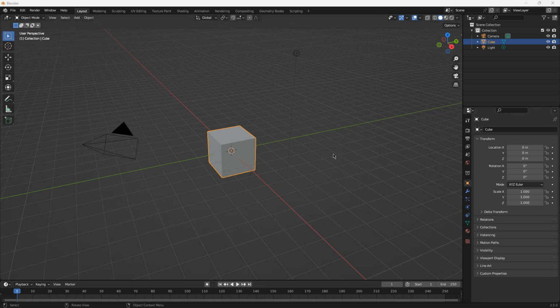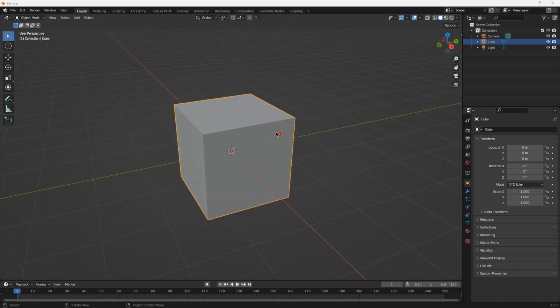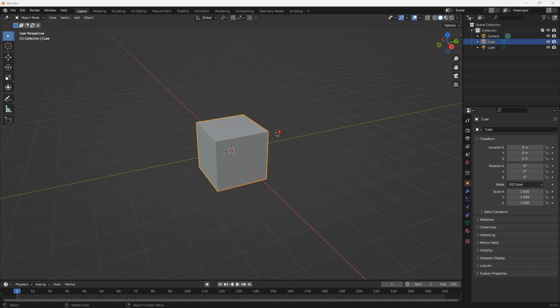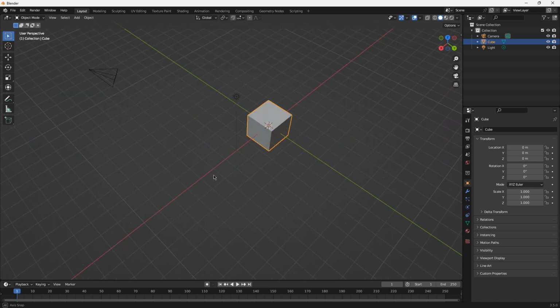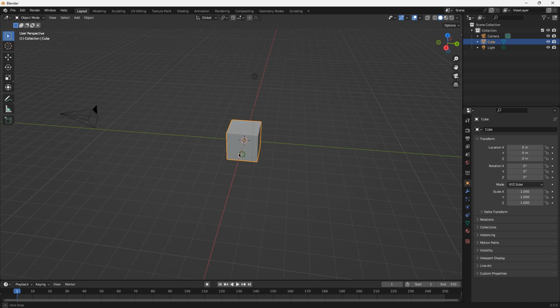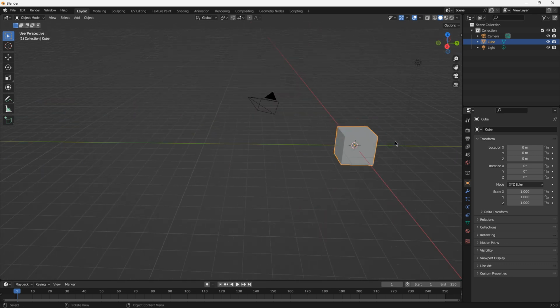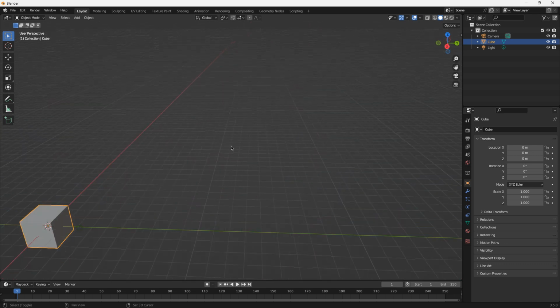Okay guys, I'm going to walk you through the interface here. When you open up Blender, you'll see the standard cube and camera and light. Pretty straightforward stuff. First of all, to navigate, I've got my mouse here, so I'll scroll the mouse wheel around. If I hold down the middle mouse wheel, I can pan around the object like so. And if I hold down shift and also the middle mouse wheel, I can track across the screen like so.